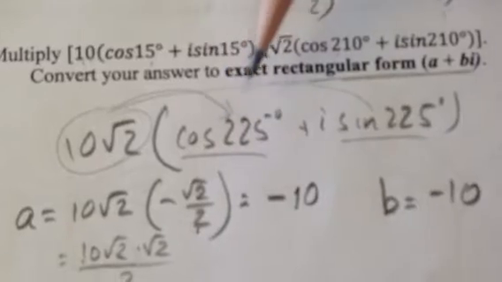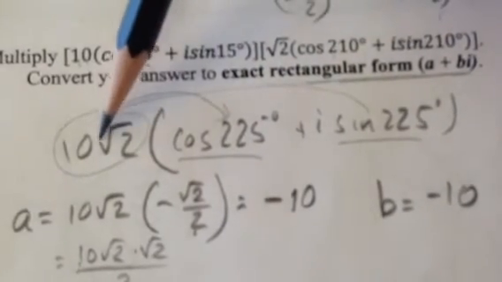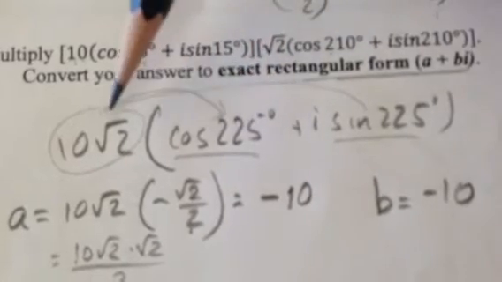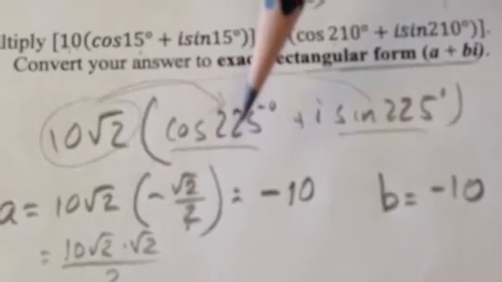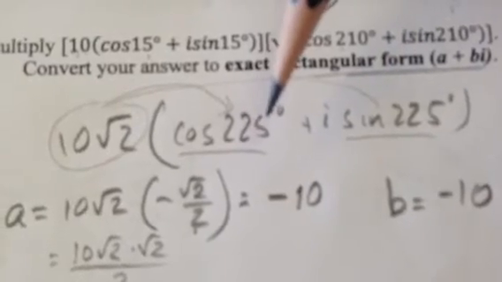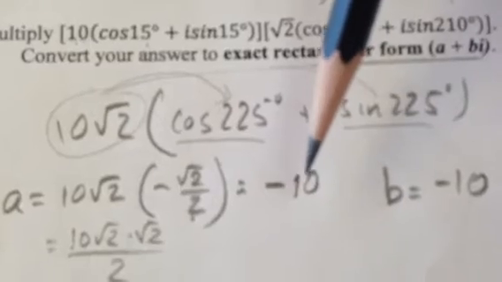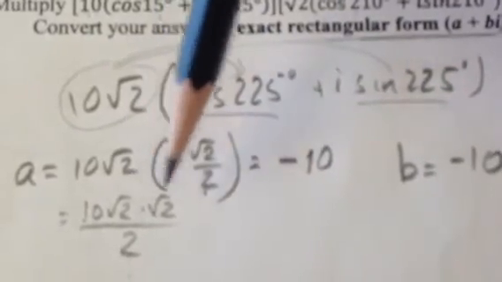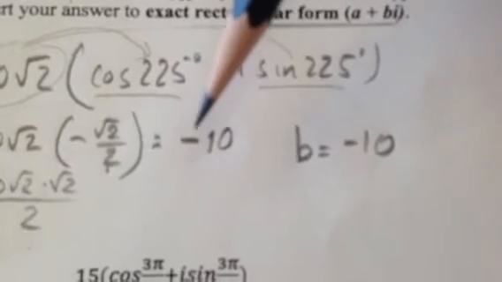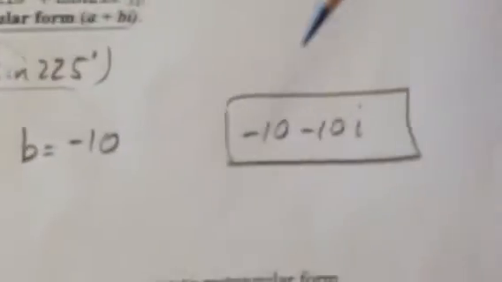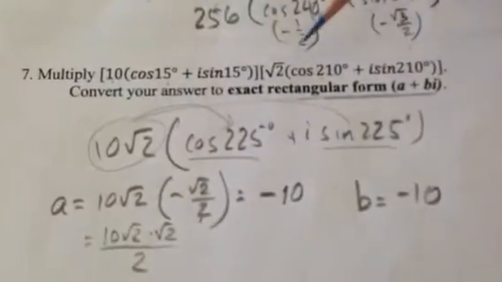And then to put it into rectangular form, a plus bi form, you multiply the modulus times the cosine and the modulus times the sine. The sine of that is negative root 2 over 2, and so is the cosine. So 10 root 2 times that equals negative 10. You can work that out with the square roots and everything, but it should get a nice, friendly, round, even negative 10. And so our number is negative 10 minus 10i. That's what we get by multiplying those together.